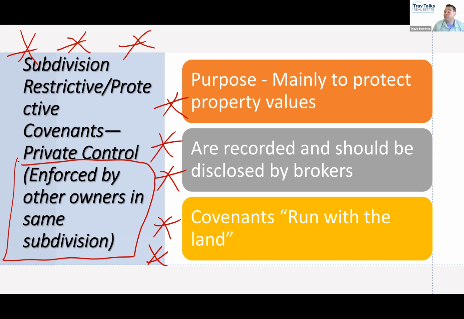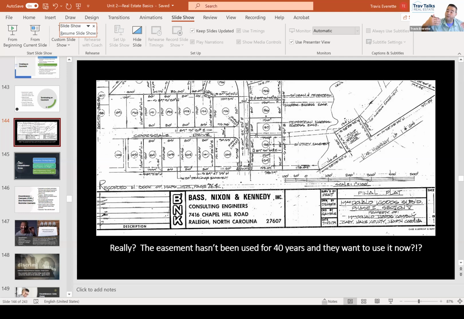Because remember, anytime you created a subdivision, you created at least how many lots? Two or more, at least two, right? So if the subdivision only has 2 lots, guess who can police those 2 lots? Each other. If the subdivision has 10 lots, so if we go back to this plat map over here, the covenants that are in this subdivision, the only people that can enforce them are the people who own one of these lots. Does that make sense for everybody?